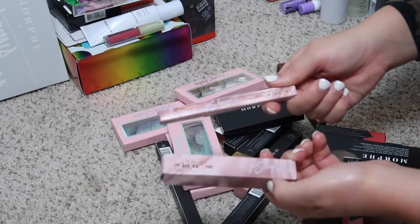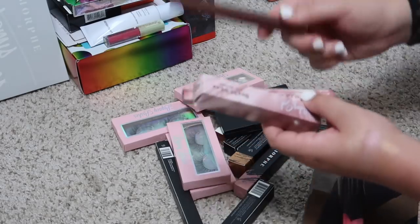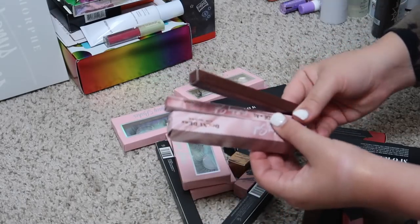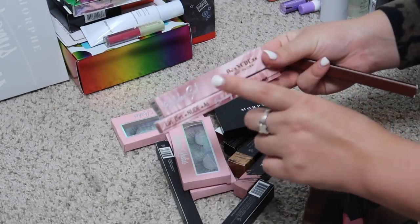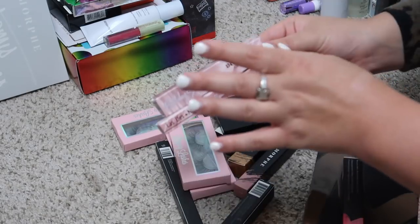I also completely forgot to mention these Alamar Cosmetics lippies in my PR haul. I actually thought that I purchased these because I did. And I got this package sent to my house, and these are their new lip products. They are in the shade Birthday Suit, and they are a gorgeous pink color. So we have a lip gloss and a lip liner. And I bought both of these when they launched because I was so excited.